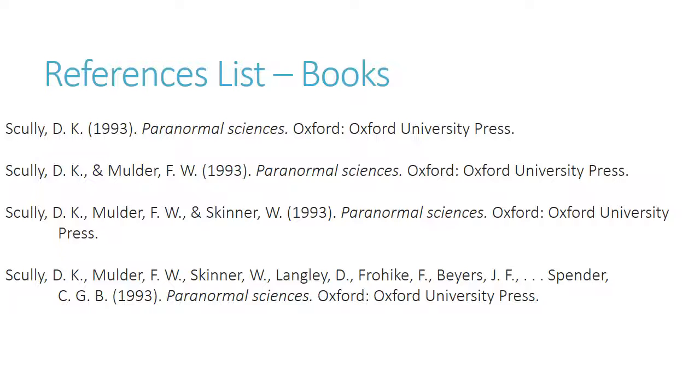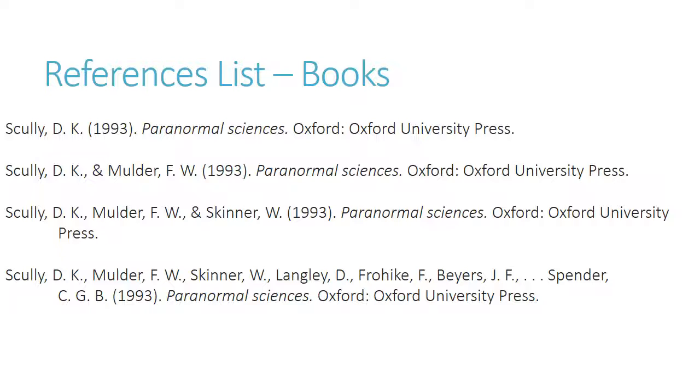Now, one thing to note is that the title of our book is going to be in sentence case. This can seem a little strange, a little counterintuitive, but it is correct. So Paranormal sciences here, Paranormal is capitalized, sciences is not capitalized. After that we have a period, and then we have the location of publication followed by the actual publisher themselves. Now, you'll see a lot of different standards for location of publication. Some places would say Oxford, United Kingdom or something like that.